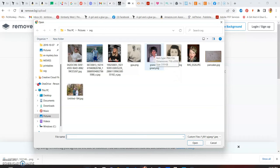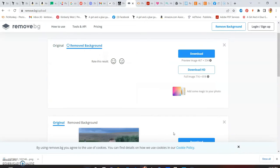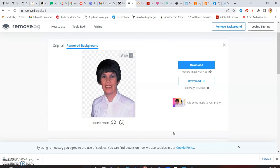So this one's really dark. You can tell around her hair. Picks it up amazing. So good. So this is a great program. Remove background. I'm guessing that's what the BG stands for. Remove.bg. So once you have all of your images with the backgrounds removed, we're going to go play around with them in a couple different softwares.